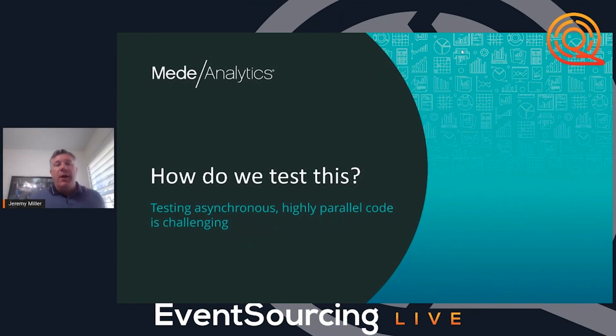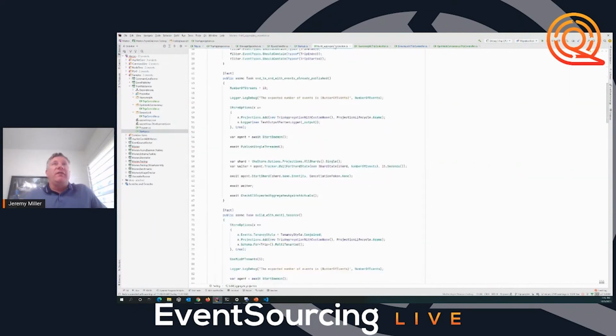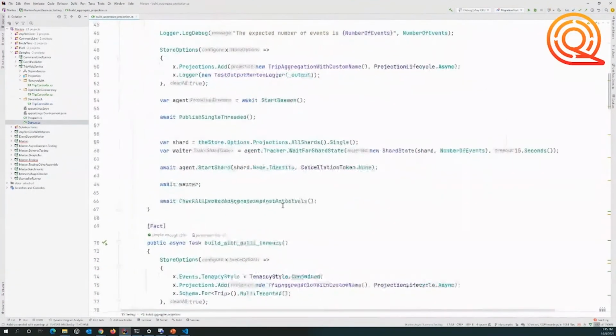Okay. With Marten, you could flip it and run your projection inline only in testing, just as a way to make things be more predictable. But still, let's just assume you have to do it asynchronously. So from there, I want to just talk about the internal approach we use to test this for ourselves, which is also going to be available to everyone else.